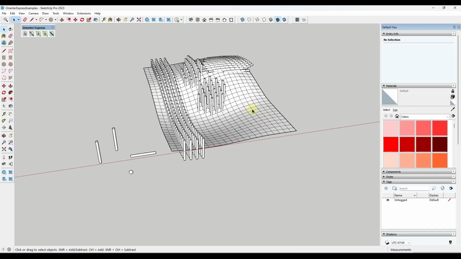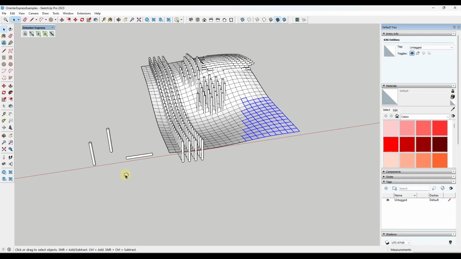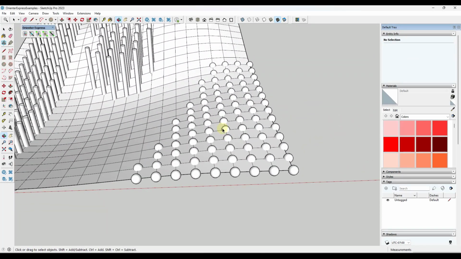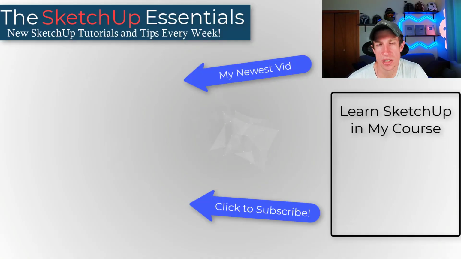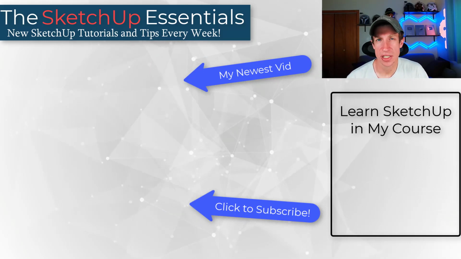But this is a super valuable tool if you want to do something a little bit simpler, right? Like if you select edges right here and then you select this sphere, which I think the sphere is going to have to be grouped. But if I select these vertices and run this, notice how you can use it in order to place objects on those vertices really quickly. So I will definitely be adding this tool to my toolbox just from an efficiency standpoint. It's one of the better tools I've seen for aligning things inside of a 3D model.